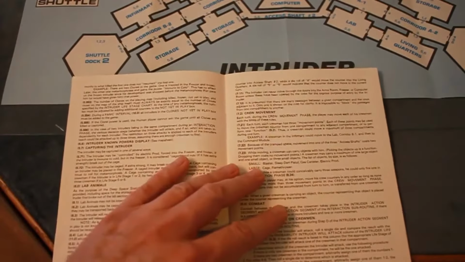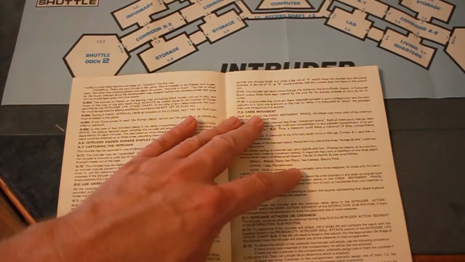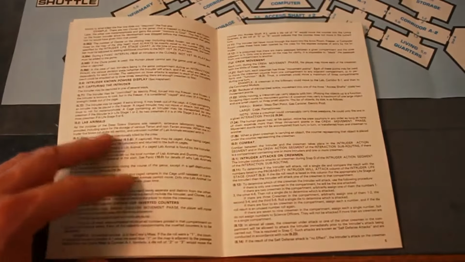The intruder can never move through doors in the arms room, freezer, or a computer room, unless they would open for the express purpose of the intruder entering. The counters move one by doing that procedure. You do that for each.